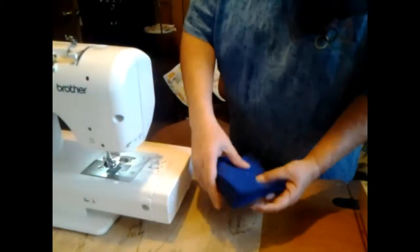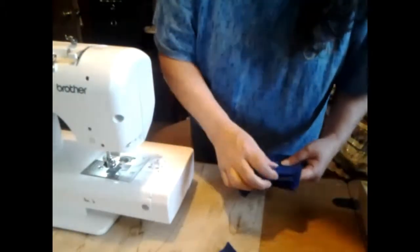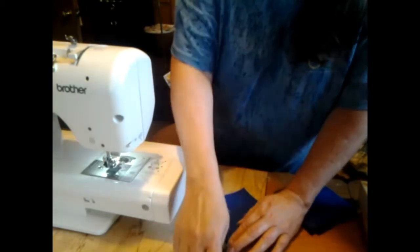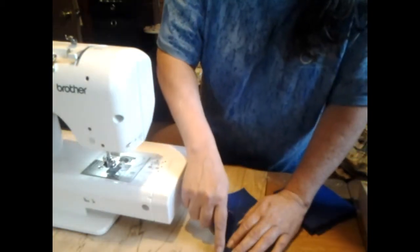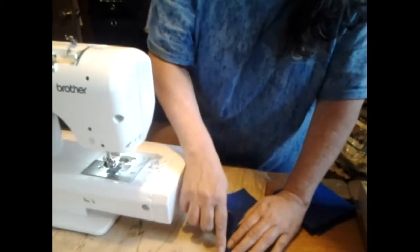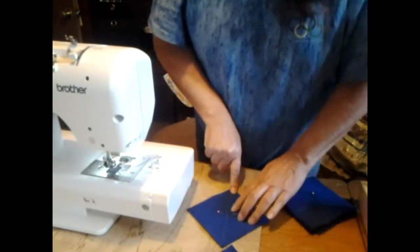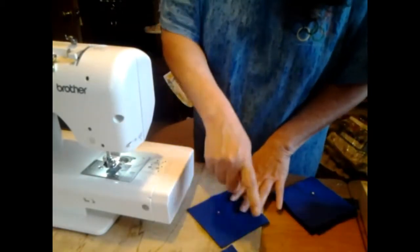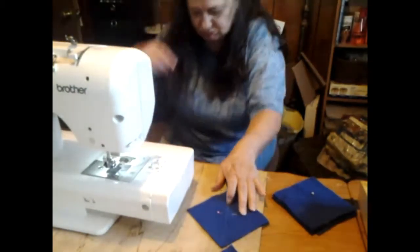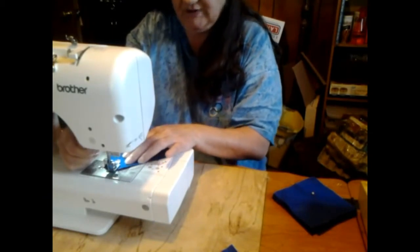Okay, we're going to sew these together. Now, I want you to look at these two. When you start sewing, if you start sewing on this side, continue to sew on this side. Do not sew on this side and then come over and sew on the other side of your line, because when you go through, it won't line up. So, now then, we are going to get sewing.